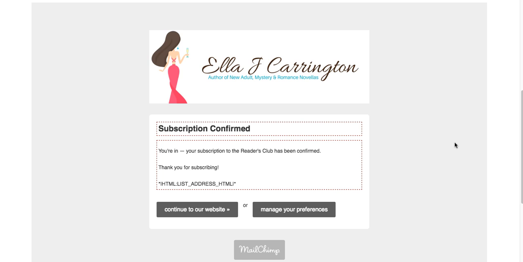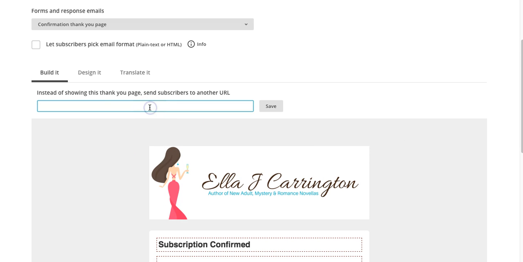If you want to have a couple of emails go out, what you could do is, when they are sent to this page, you could give them the download, the freebie, whatever it is. You could just include a link to Dropbox and that would automatically download for them, or you could choose to include access to your library or something like that. You could choose to do that here. You could also put in your own thank you page from your site. So if you had, for instance, your resource library, you would include the URL here and it will override this area here.